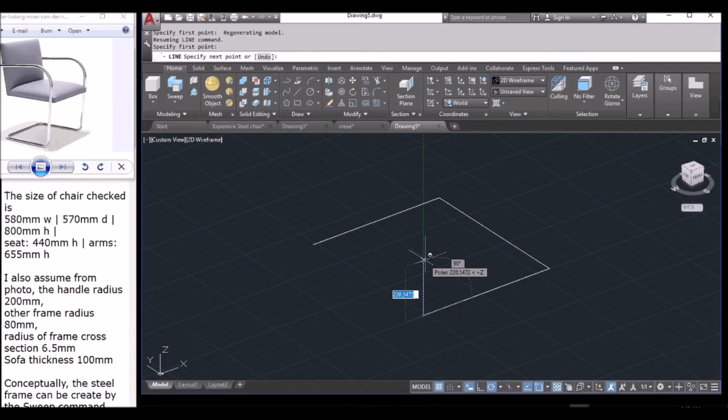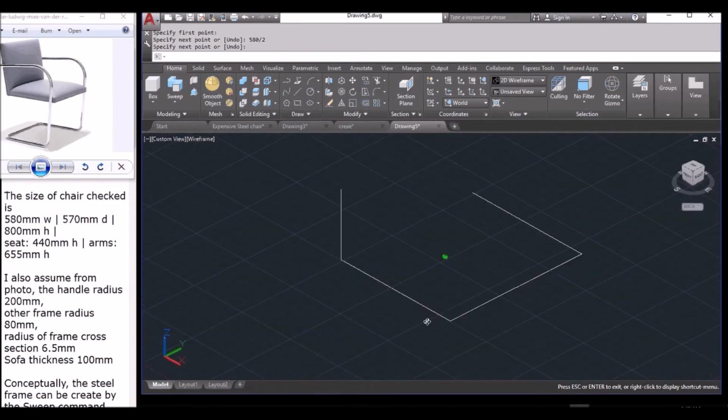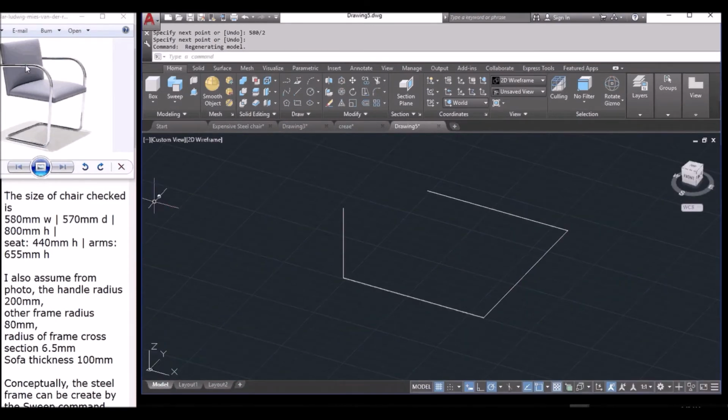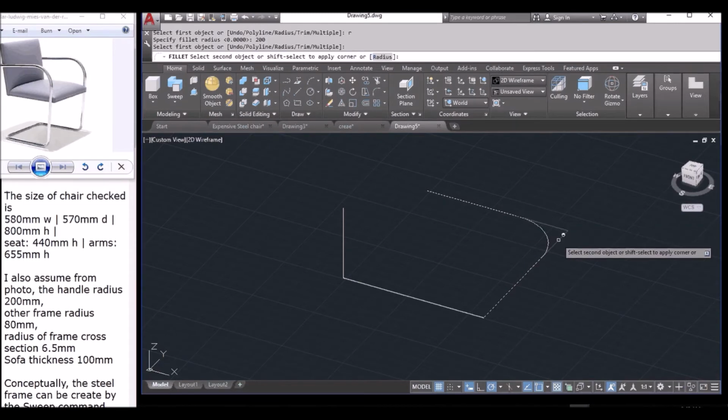So I will draw half of the frame, which should be the width 580 divided by 2. So 580 / 2, spacebar to finish. Okay, so now I draw half of it. I want to apply the fillet. This corner handle fillet radius is 200, so F spacebar, R spacebar, 200 spacebar, and click.